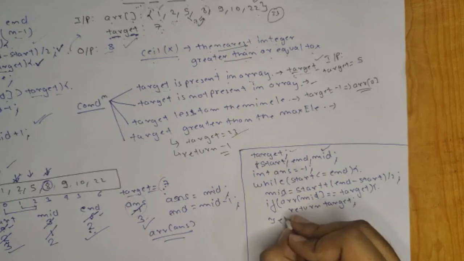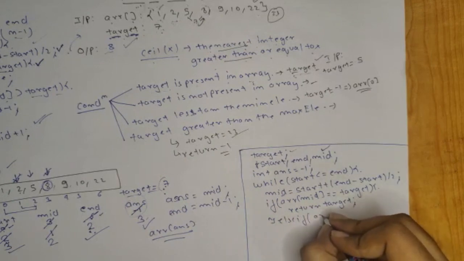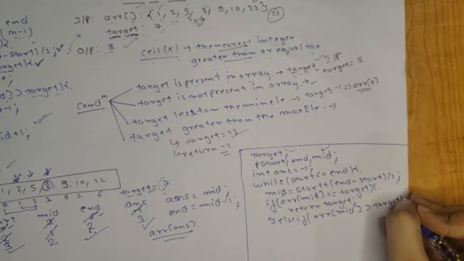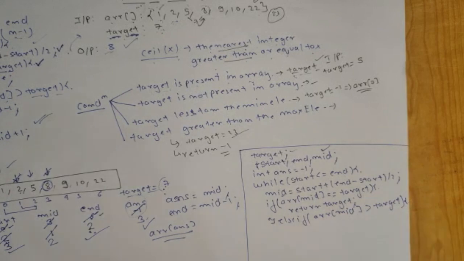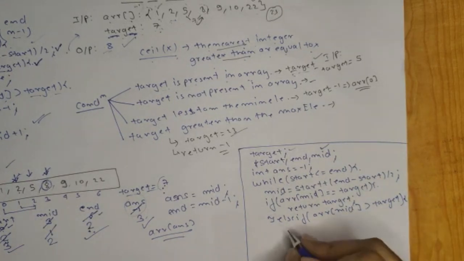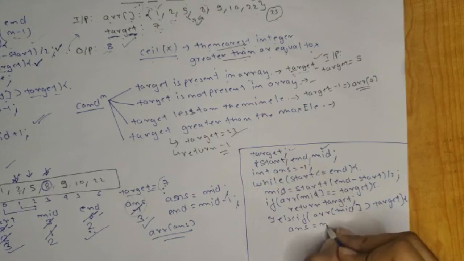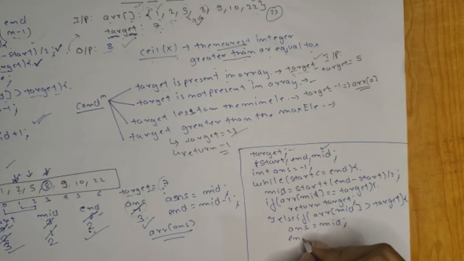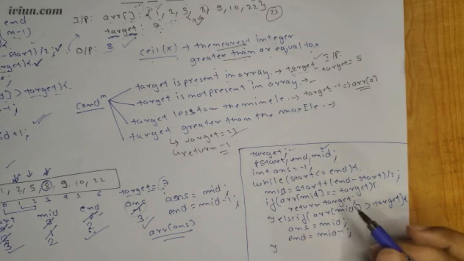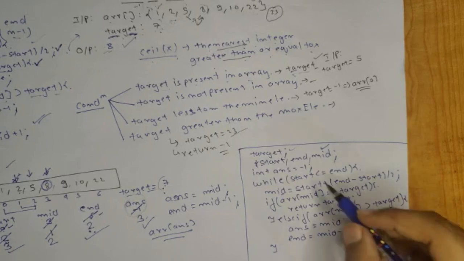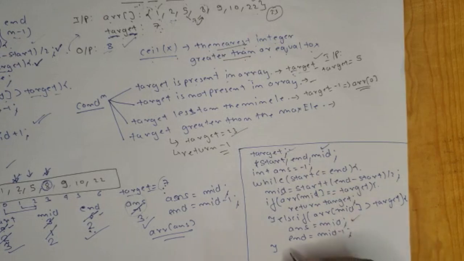Or else, if our middle element is greater than target, it means we have to restrict our search to the first half of the array. Before changing the end value, we will store the mid value in answer, and then we will modify end as mid - 1. Because we have already got one greater value, but we are looking for something smaller than this larger value, but greater than or equal to this target value. This is what it means.